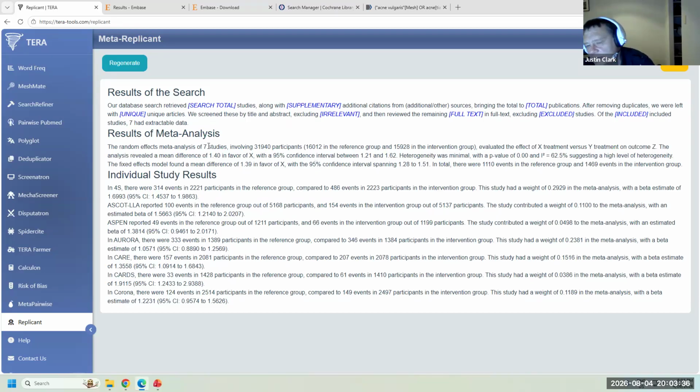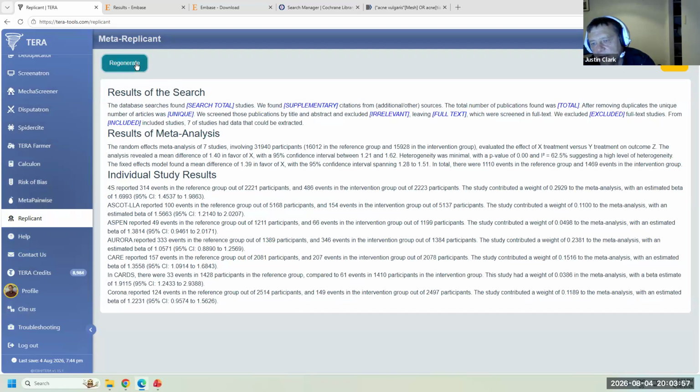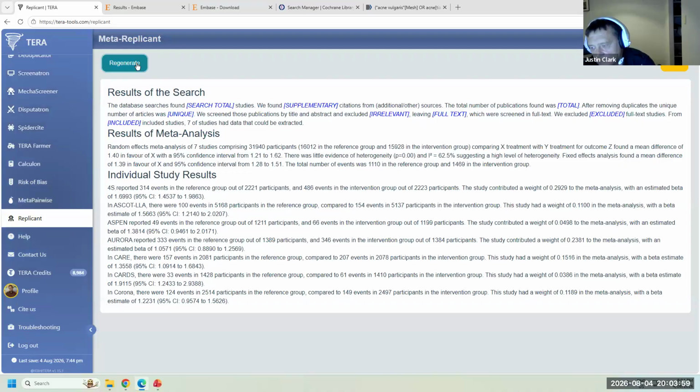So it knows there were 7 studies in it, almost 32,000 participants, how many in each arm. It also understands heterogeneity, so an I squared of 62.5 is high. So it just does this for you. Copy and paste this into your manuscript as well. Again, if you don't like it, hit regenerate, and it will rewrite it all for you a little bit.